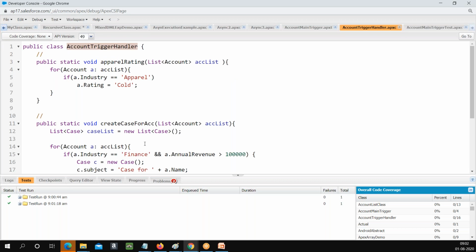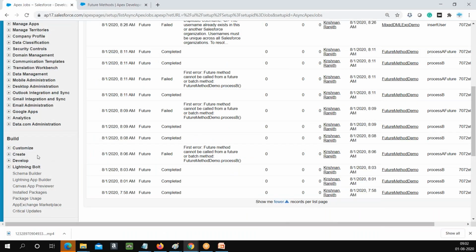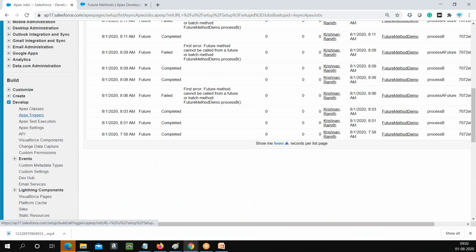Oh, okay. You got it. What's happening? We deactivated the trigger, right?